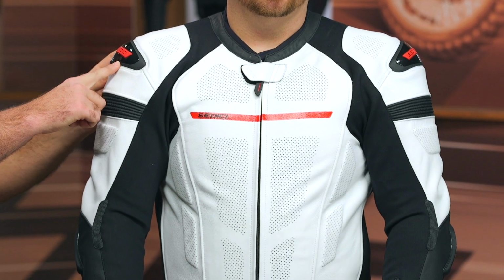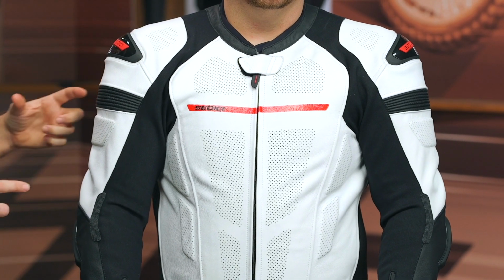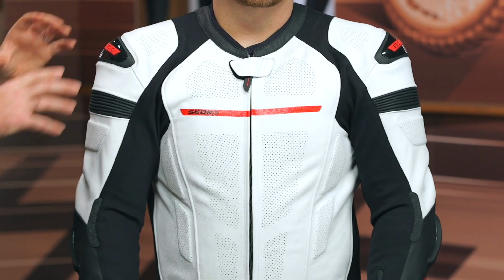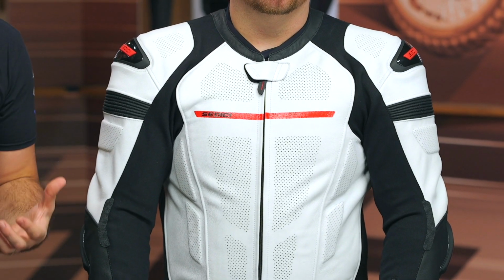We'll see more of that when we get Mr. McHugh to turn around backwards. Perf at the top of the shoulders. The main redesign here is in the TPU shoulder panel. So this is a dual density shoulder panel. Previously, if you remember, Sedici was pretty much just buying off the rack panels and just making them work within the suit. The problem is it just jeopardized a bit of the suit design. So what they decided to do was design their own TPU sliders for the shoulder, for the elbow, and it just helps to change the overall look of the suit as well as some of the functionality.